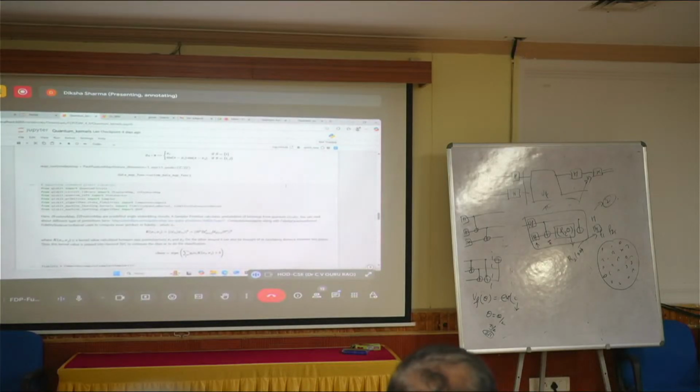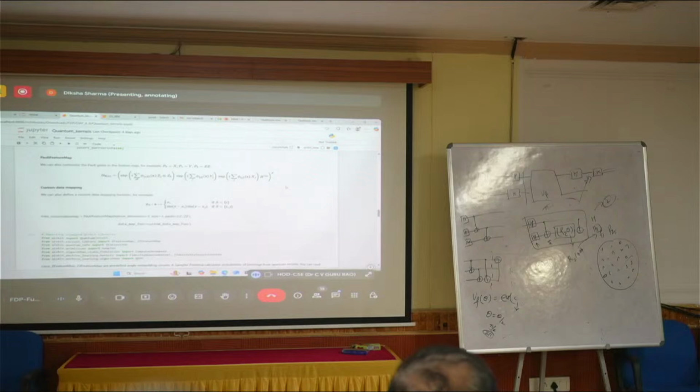There is also the question of what kind of feature map and what kind of circuit to use. You have to hit and try and check what is working for you. The other thing is to go into fundamentals.